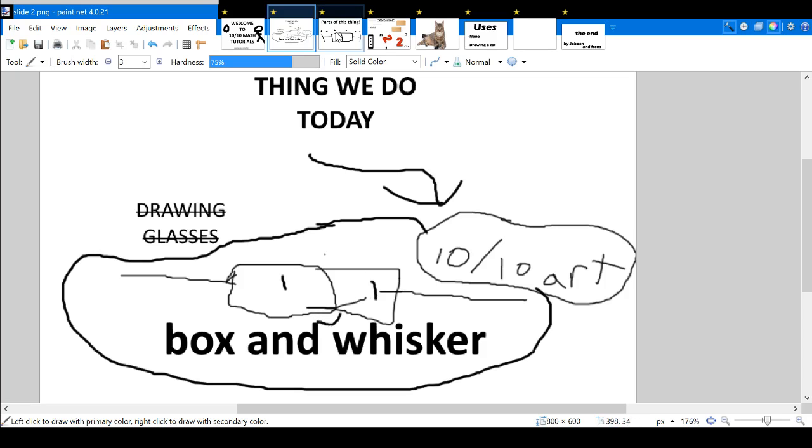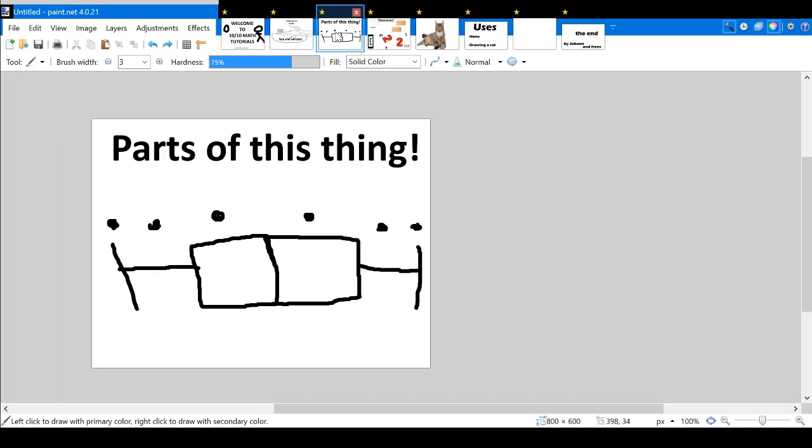But we're going to go into the parts of the Box and Whisker plot. There's going to be part 1, 2, 3, 4, 5, and 6. Now, part 1 is very, very important, but I forgot its name, so we're going to just skip that. Number 2 is the void. We don't actually think of number 2. It doesn't exist. Just forget about it.